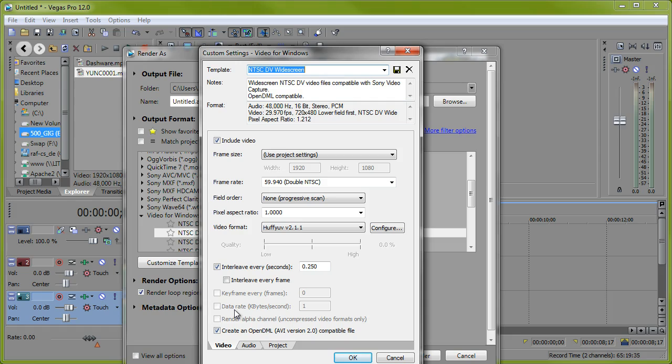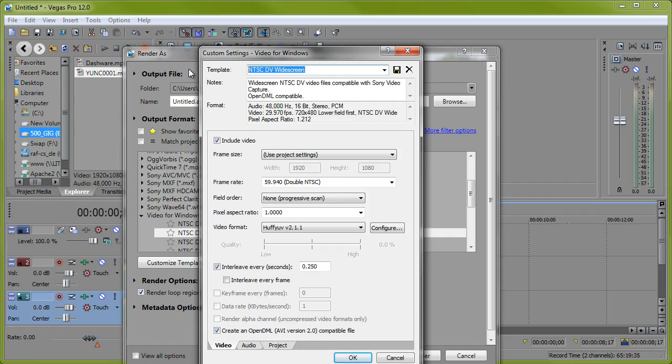Now, if you're using 4K footage, when you told it to use project settings, this would have the width and height for the 4K footage. If you shot it at 30 frames per second, change this to match your original 30 frames per second. I shot at the 60 frame rate from the camera. 59.94 is effectively 60. So make sure that your width and height and your frame rate are the same as what you shot. Once you're done, give it a name.